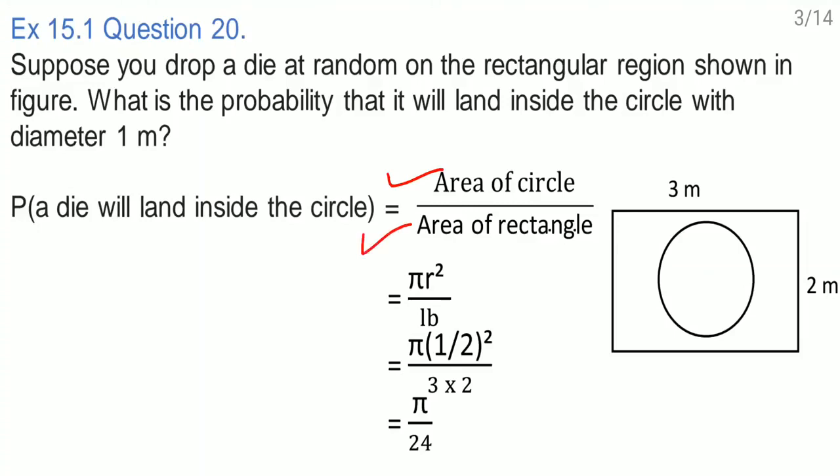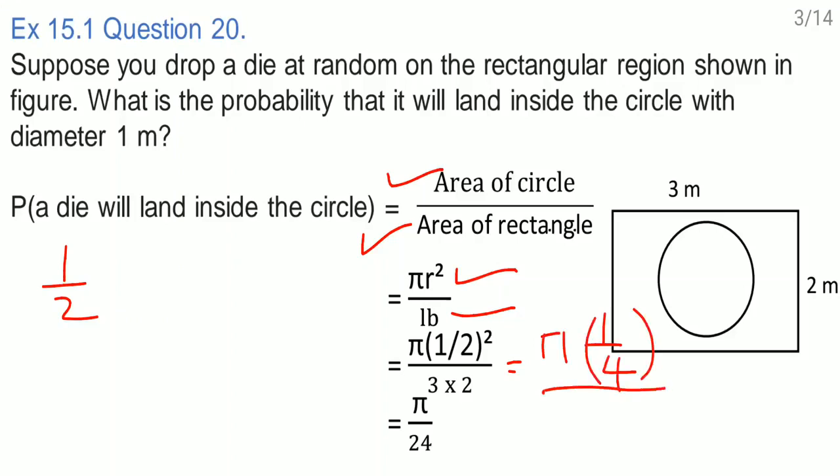Area of the circle formula we know and area of the rectangle formula also we know. Correct? So pi, radius is how much? Because diameter was 1, so radius is 1 by 2 meter. Now here you see pi is there, 1 by 2. Here 1 by 2 squared means 1 by 4, divided by 2 threes are 6. Now 4 is at the denominator and 6 is also at the denominator. So you write down pi divided by 4 sixes are 24. So pi by 24 is the answer. Come to the next question.